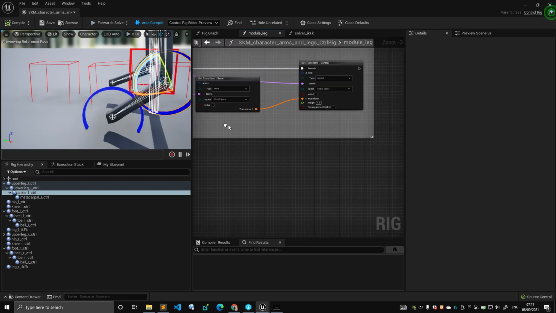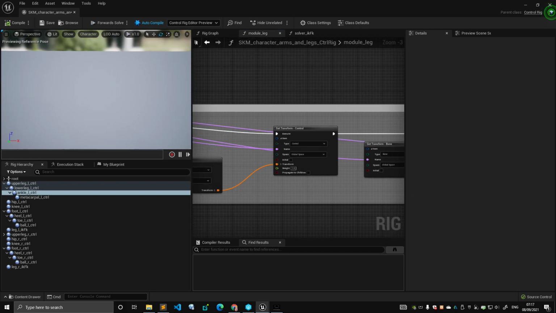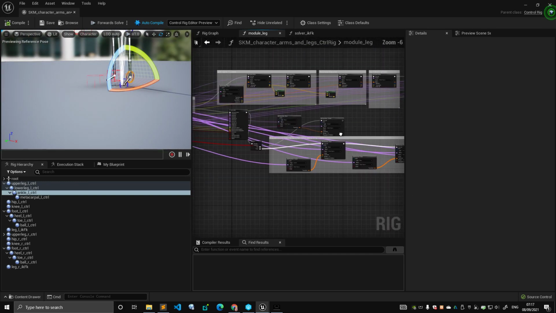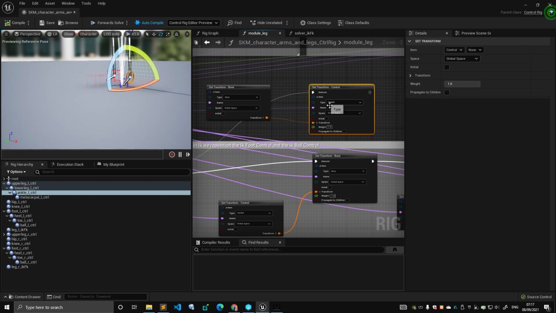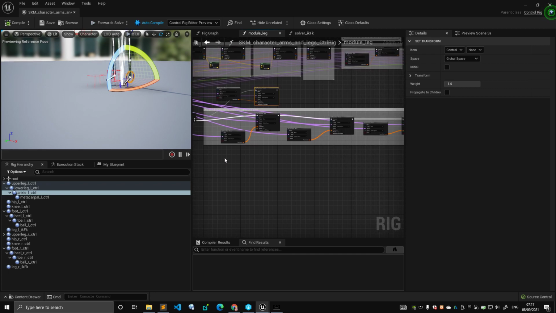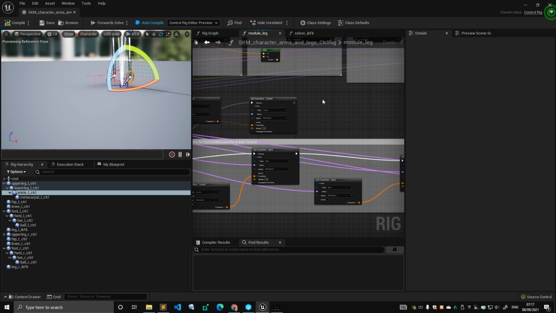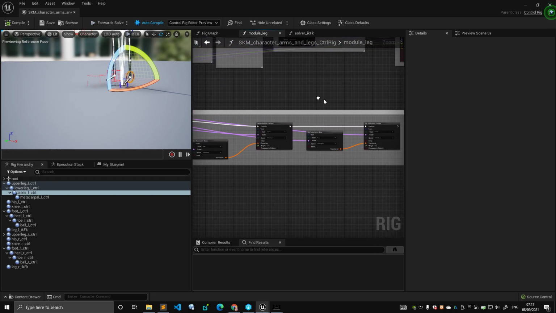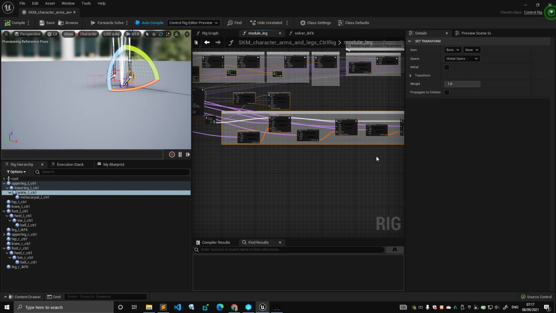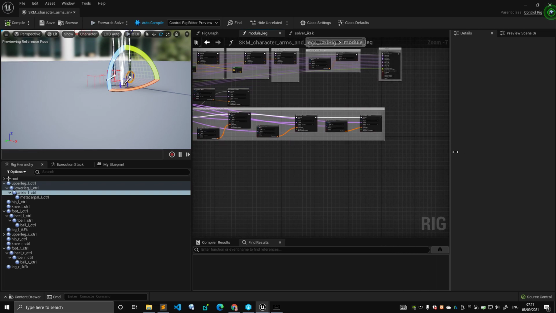So what happens if we switch and the graph is true? We do the opposite. We make the metacarpal control follow the bone. There is nothing new here, guys. This is basically switching between having the bone driving the controls or the controls driving the bone. That's why I'm skipping it, because I don't want to repeat myself too much. Otherwise it gets too boring.